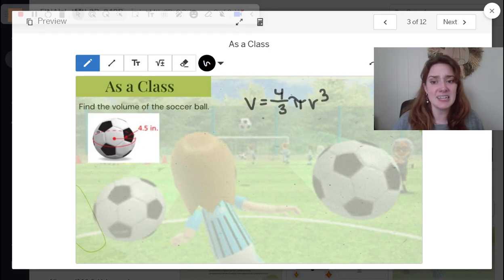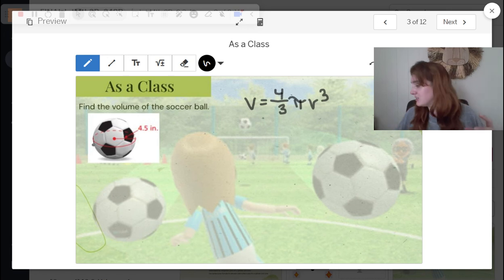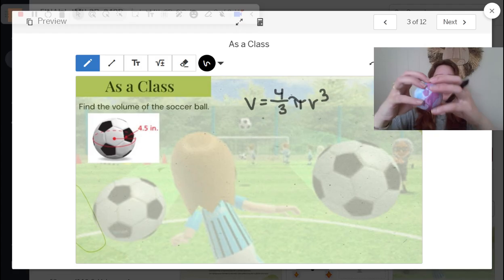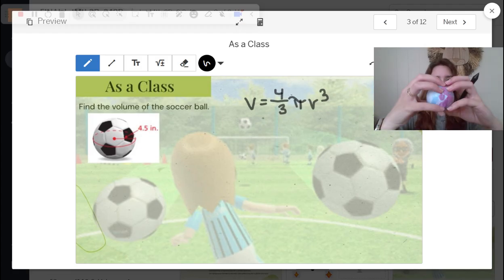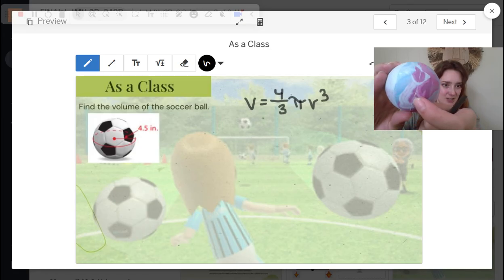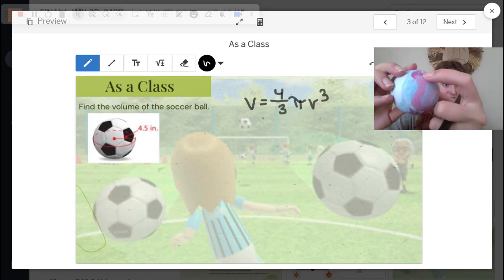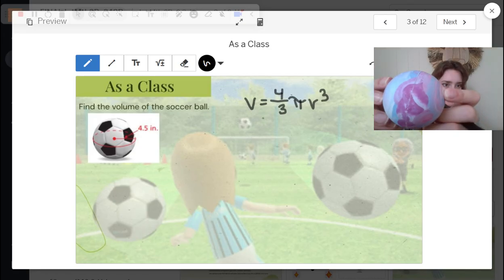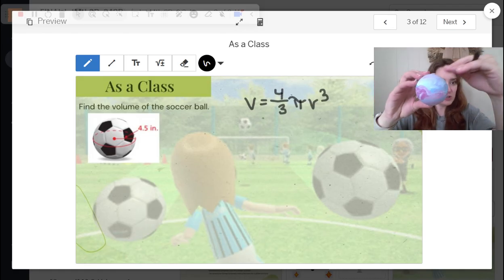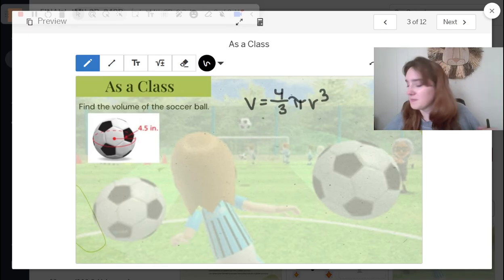I see they have highlighted the great circle. Again, the great circle is where, if we took a sphere and sliced it down the middle, it would split it into two hemispheres. You can kind of see it on this ball, that line perfectly in the center of the sphere is called the great circle. It's almost like the equator of Earth, splitting it into two separate hemispheres. So that's the great circle there.